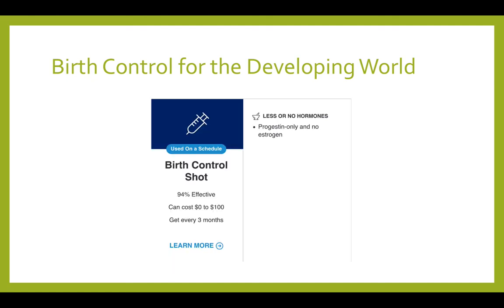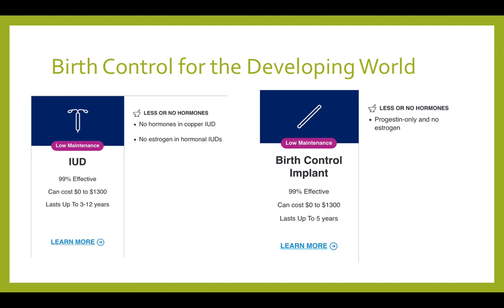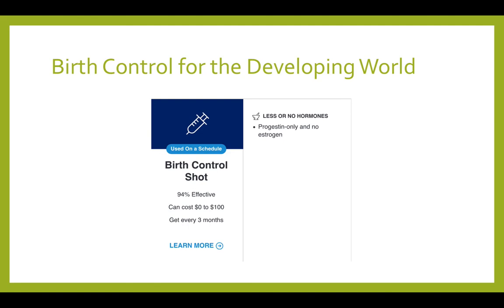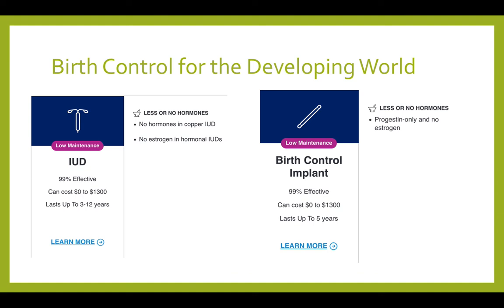What else? One of the ones that I've often heard praised in places where there is at least refrigeration to help keep the shots protected is the birth control shot. Now, you'll notice if we go back and forth here, the birth control implant can last up to 5 years. The shot only lasts 3 months. So a woman has to go back to the clinic every 3 months to get a shot, but it's not very expensive. So there's that advantage. If you're talking about the global south, expense matters. And so the shot can be a really useful one. However, it is only 94% effective as compared to the 99% effective of the implant.